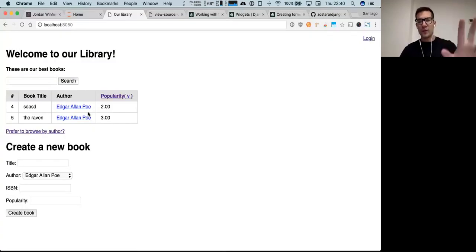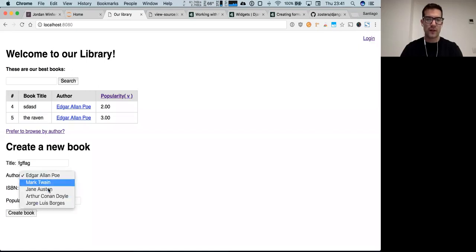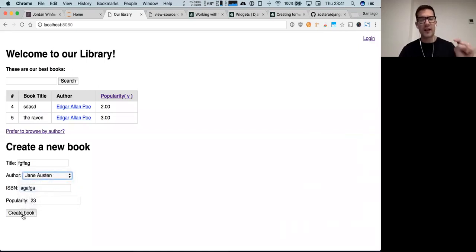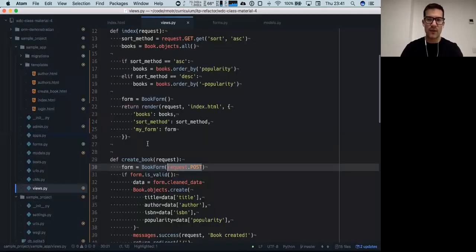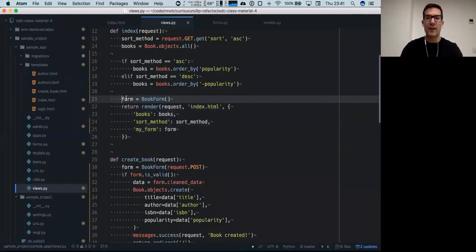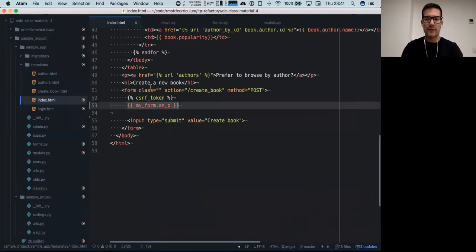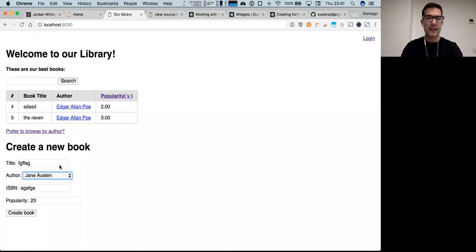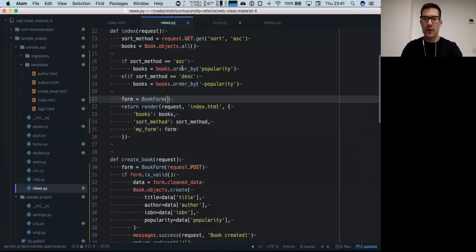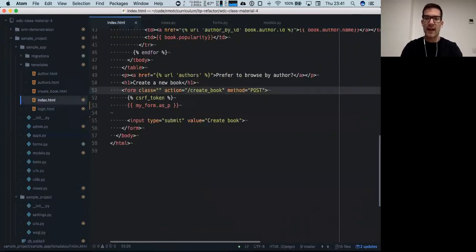Remember that there are two views. One of them is this one that is rendering the form, and then you input some information, select another author, and this is one view. This is the index view that is rendering the form. We create the form empty and we render it. When you hit this button, the create view kicks in because the form has as action create book.